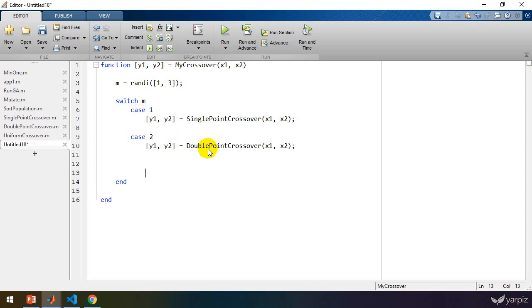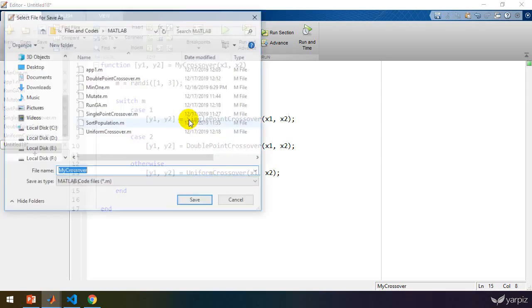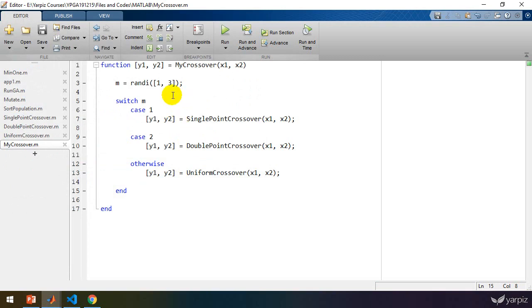And for other cases, or otherwise, I'm going to use uniform crossover. It's a randomized and stochastic combination of these 3 crossover functions. You can change the way you're selecting crossover operators to have different probabilities for these operators.